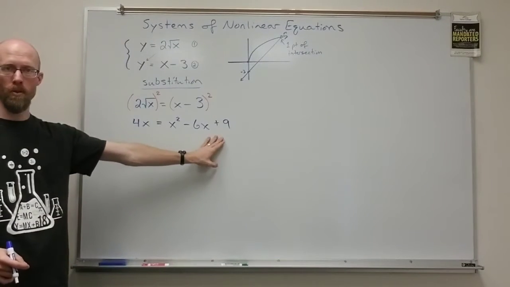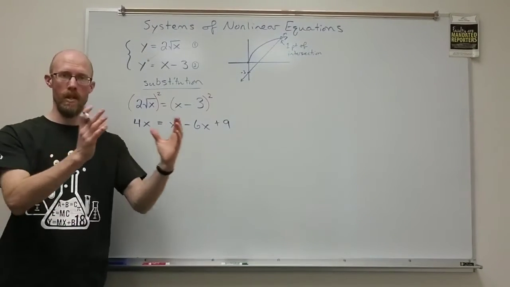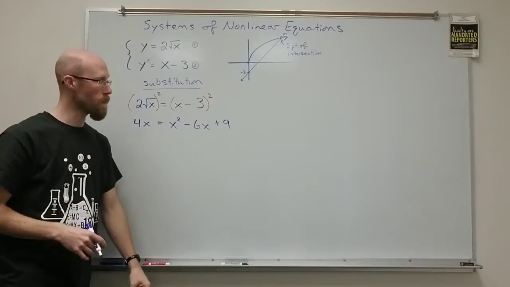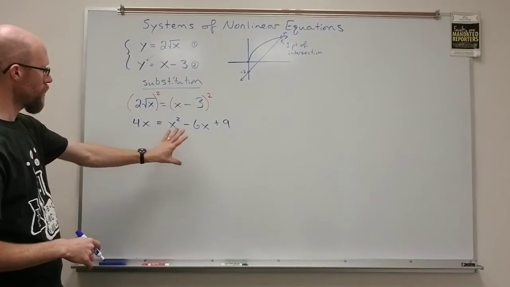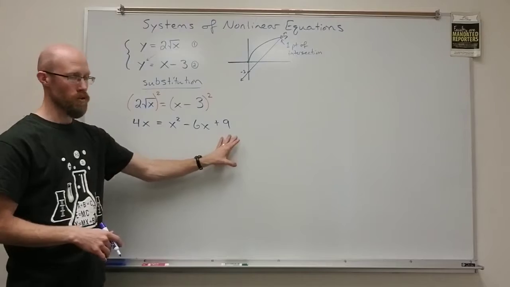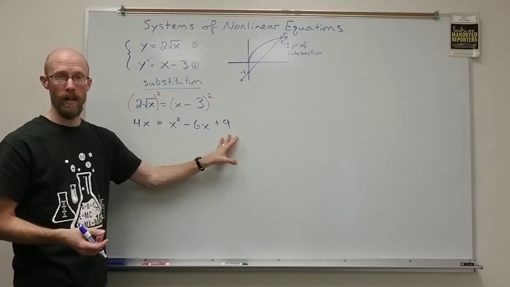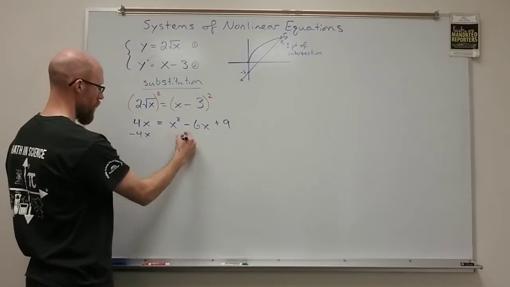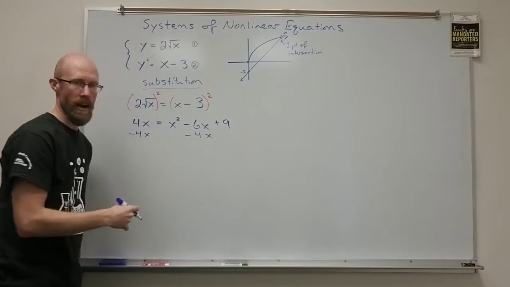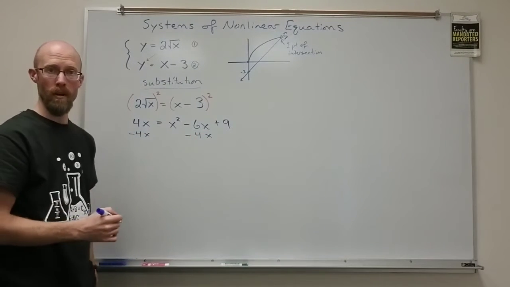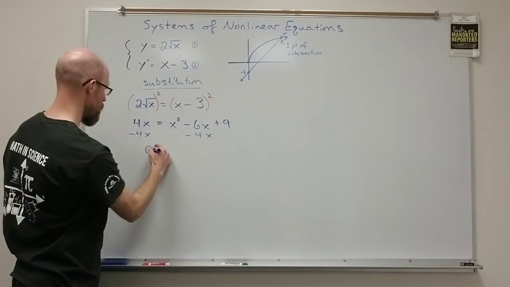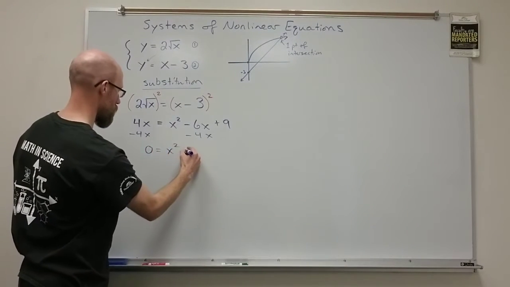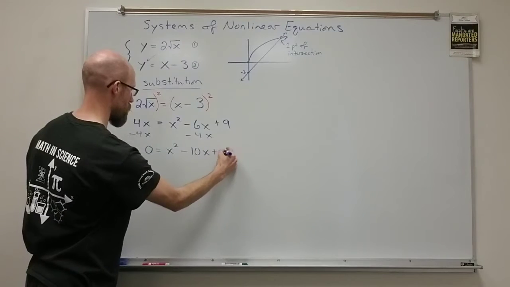So that's our perfect square trinomial, where you could do x minus 3 times x minus 3 and distribute. From here, this is now a polynomial, specifically a quadratic equation, and I can solve that by getting a 0 on one side, and then either factoring or using the quadratic formula, whatever is most convenient. x squared minus 10x plus 9.